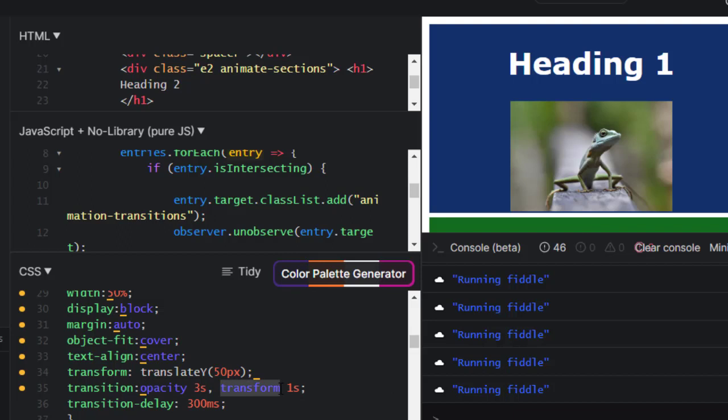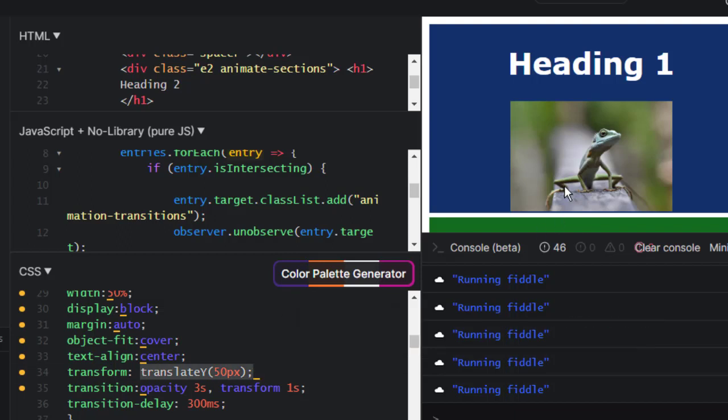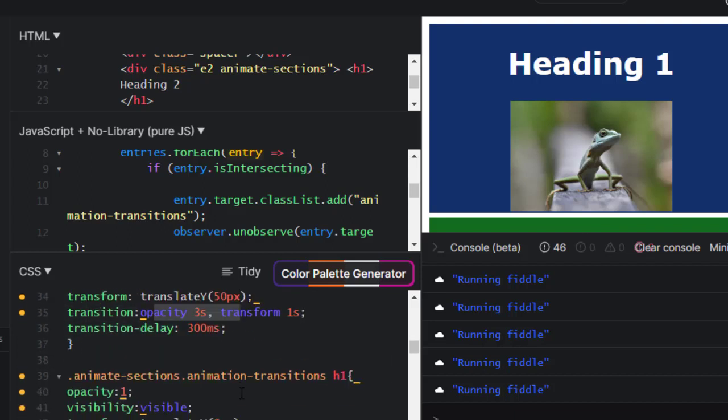So for the image, we are not only transitioning the opacity, we are also transitioning the transform property. The transform is translateY(50px). What it means is that we are pushing this image down by 50 pixels initially, and when that animation is triggered, the image will be pulled up by 50 pixels, and opacity will also change based upon those settings.